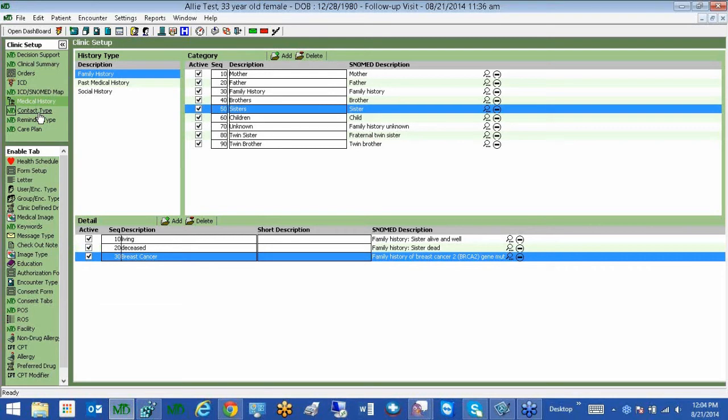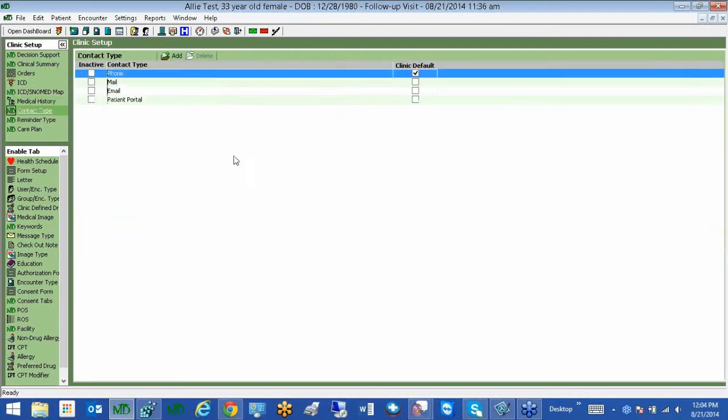So just covering this today to remind you that you have full control over this list. It's clinic defined. By default, we provide phone, mail, and email. And phone is used as the default when setting up and adding a new patient.